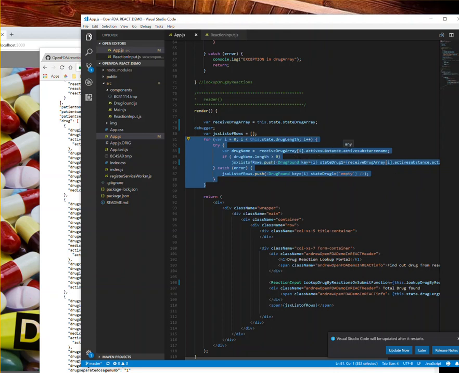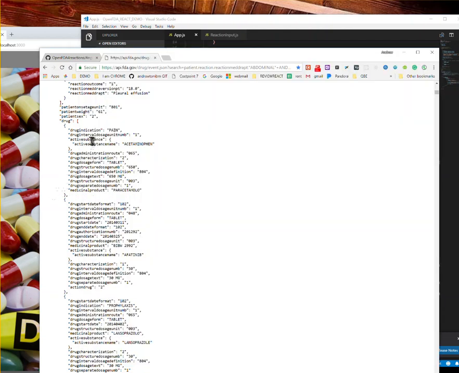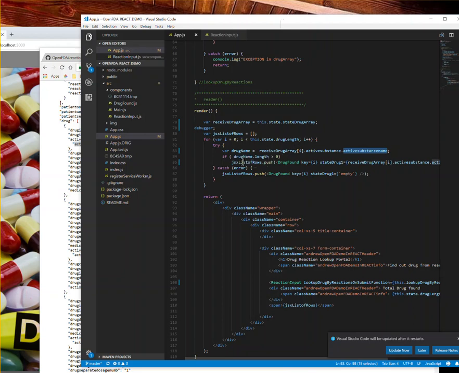It's easy to debug. Basically, it loops through and grabs the drug's name. It navigates down to drug substance and drug name, which is here, drug substance and drug substance name. And then I pull them out and I push them into this structure called JSX list of rows.